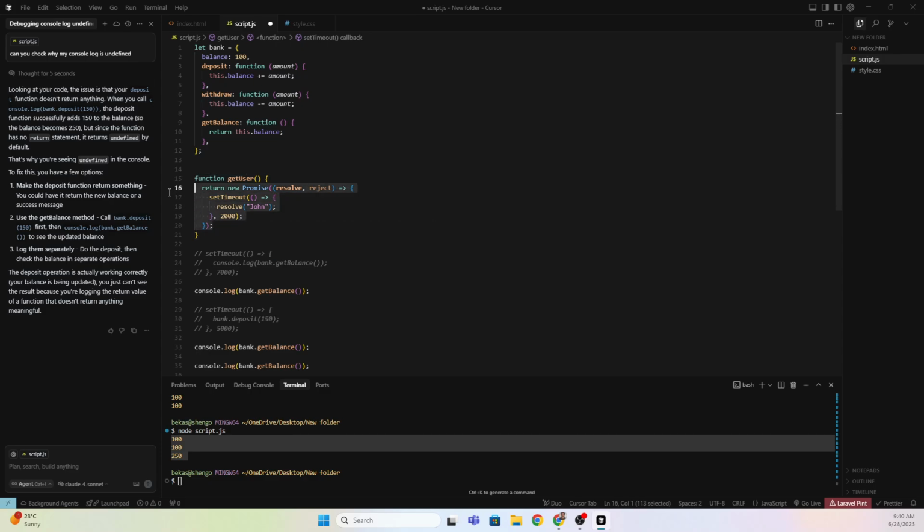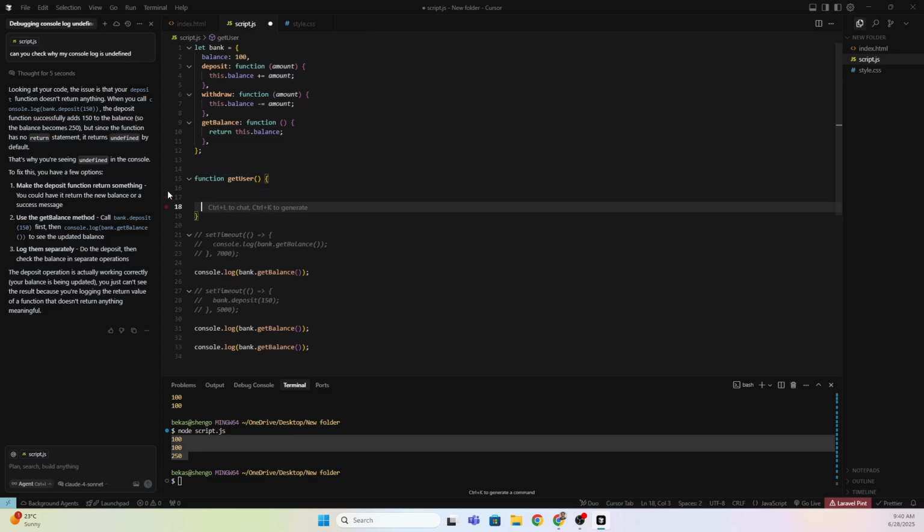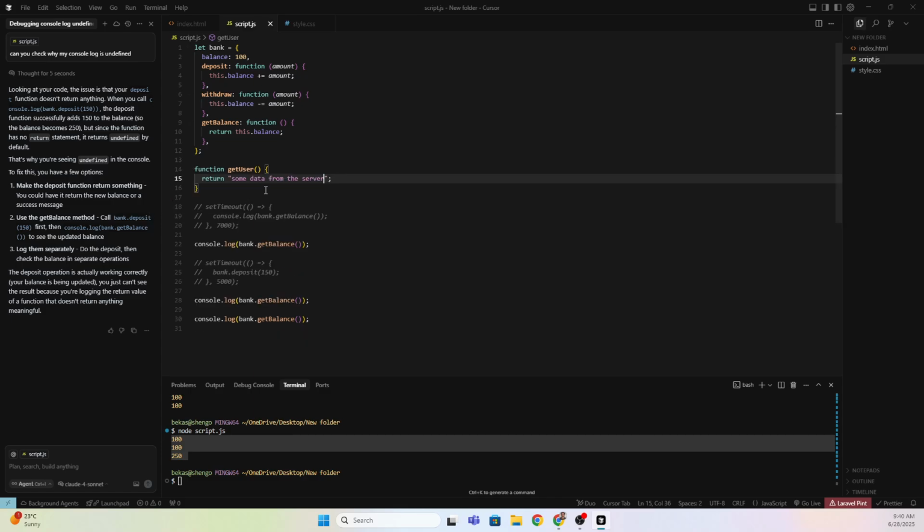We don't need this for now, but this function returns some data from the server. This is a string, I know, but if we made a call from here, the server needs some time, let's say a couple of seconds, before it returns the answer to us.